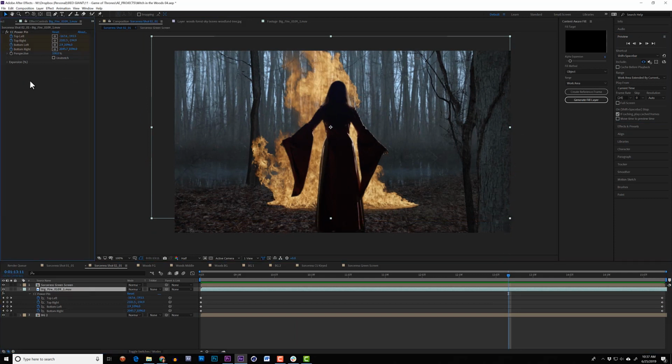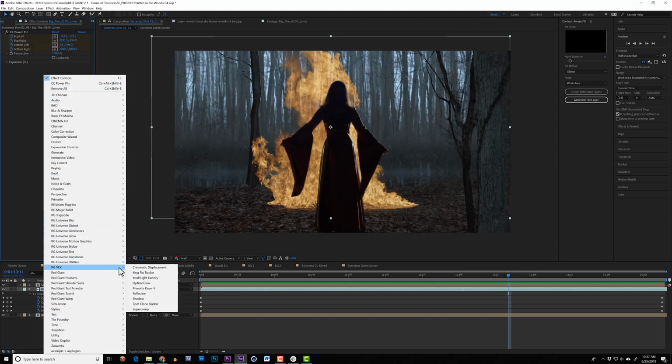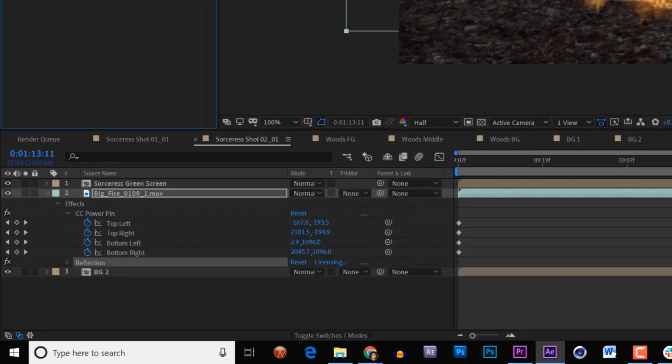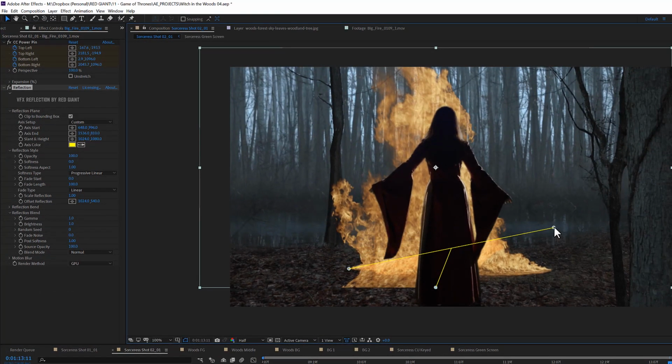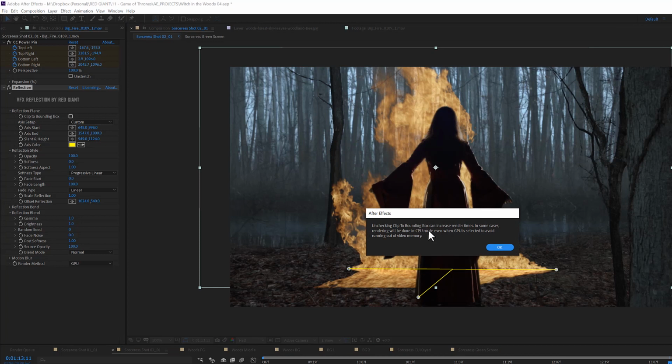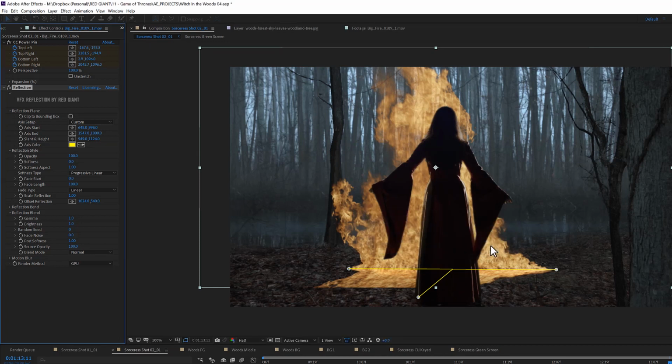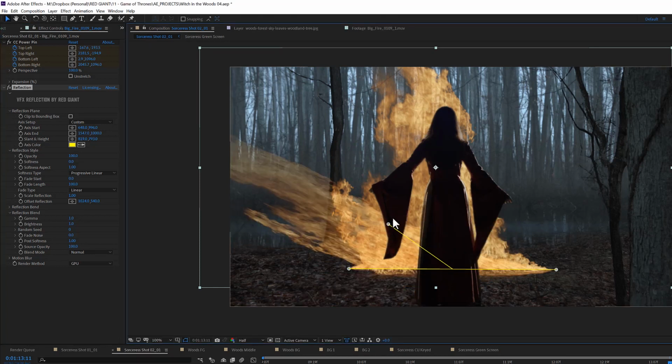To make the fire look like it's casting a bit of light onto the ground, I'm going to use a tool really similar to VFX Shadow, which is VFX Reflection. It has basically the exact same kind of controls. At first you may notice that your reflection is getting cut off here at the bottom. So I need to uncheck Clip to Bounding Box. It'll give me this little warning because sometimes a shadow or reflection can get really big compared to your layer size, so just be careful with it.